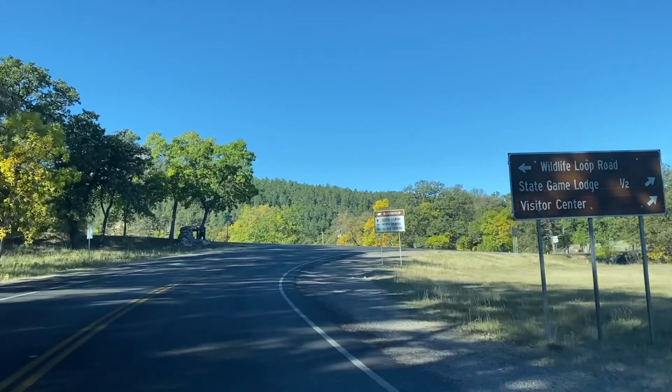Good morning. We're back in Custer for the 4th time. We just love this place. And today we're going to drive the wildlife loop. I don't know how many miles the loop is, but it looks like a pretty good sized loop. And that's the area that they did the buffalo roundup a few days ago. So we're definitely crossing our fingers that we see some bison on that loop. We'd also love to see some other animals.